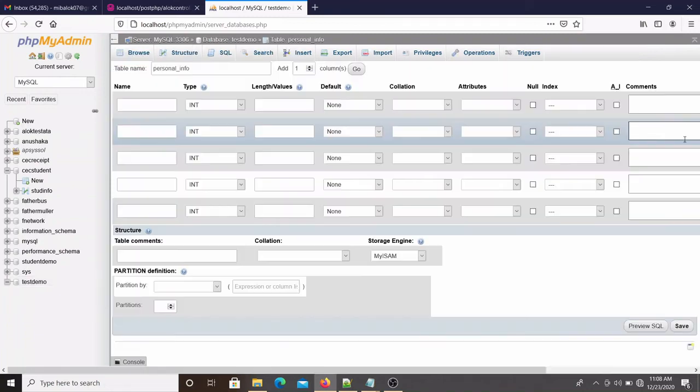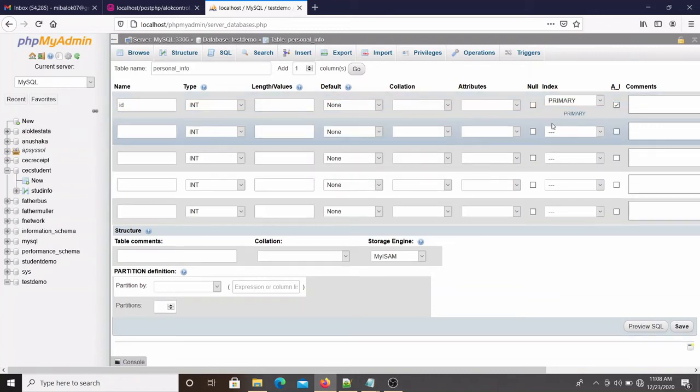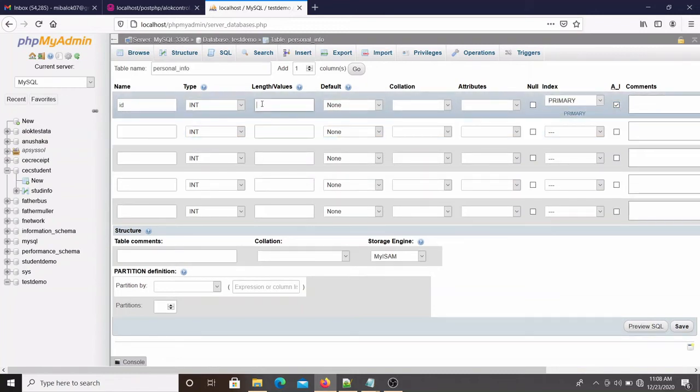This is the DBMS only, the query only, nothing else. So I am not doing it with the help of a query, I am doing it with the help of the GUI mode only. So this is the ID, and for ID I can go for auto increment. So primary, and by default the length of that ID, because the data type is integer, if you are giving the length okay, otherwise not giving also, by default the length is 11.